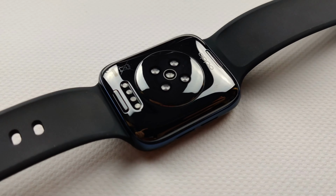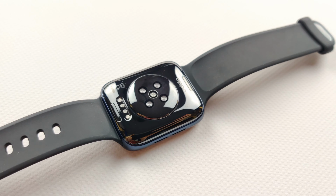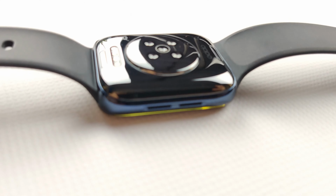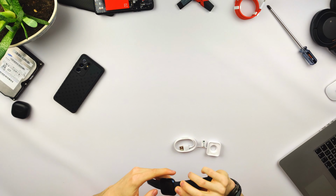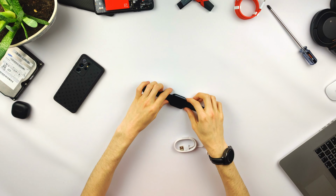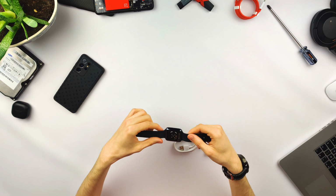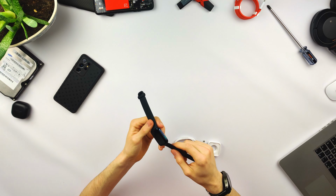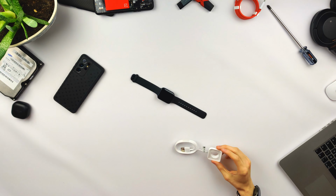It's very shiny, and it looks a lot like the Apple Watch. It has a nice curved display. There is no pre-applied screen protector on the watch, but I have bought a few screen protectors because I want to keep this watch looking nice and pristine for a long time, so I think I'm going to apply that first.